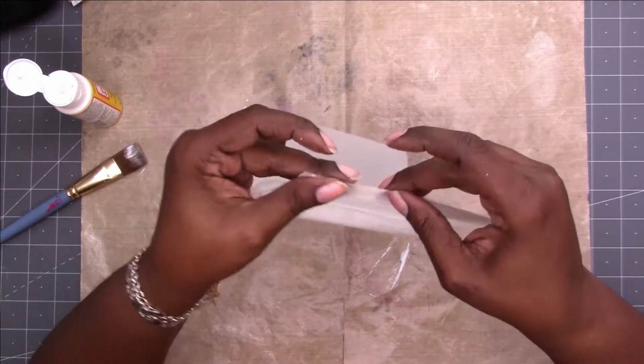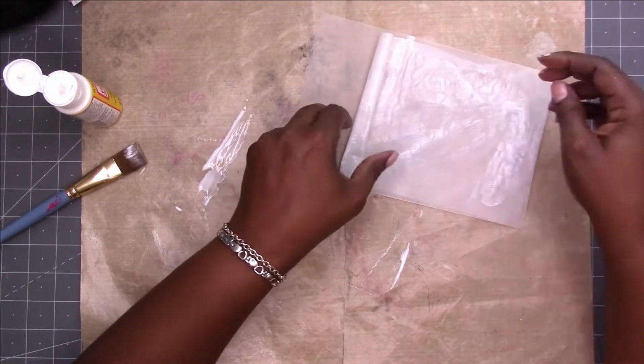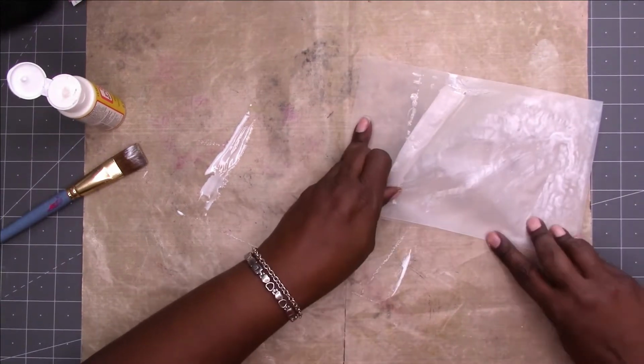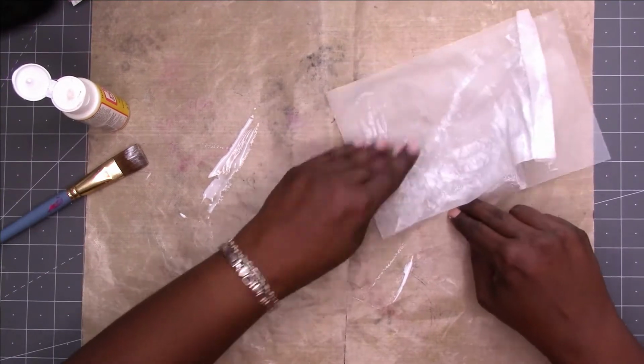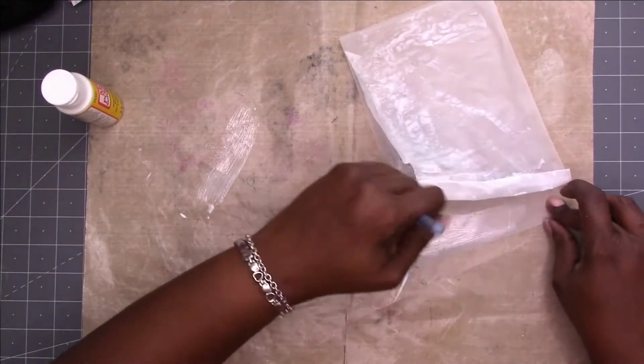It's a little tricky trying to get them together with the vellum rolling up because, as you know, when vellum gets wet, it starts to roll and warp. So I'm fighting with it, trying to get it to work, and then I just decide, okay, this isn't working. Let's try a different way.